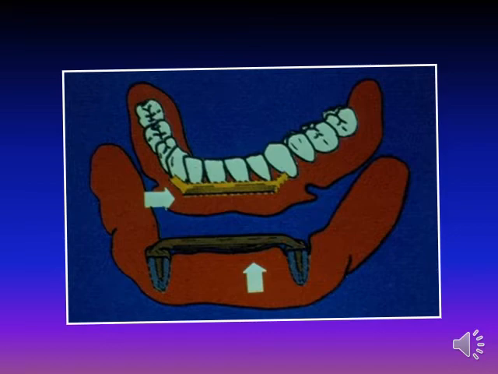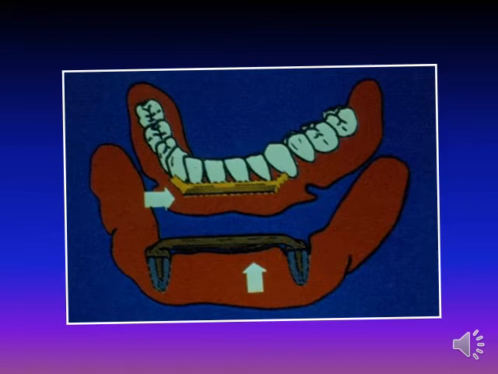There are many attachments available for use today. The purposes of the bar attachment are splinting of the abutment teeth and the retention and support of the prosthesis. Bar attachments are also indicated when the abutment teeth are non-parallel. The bar follows the curve of the alveolar process and is seated 2 to 3 mm above the crest of the ridge or attached to the gingiva.